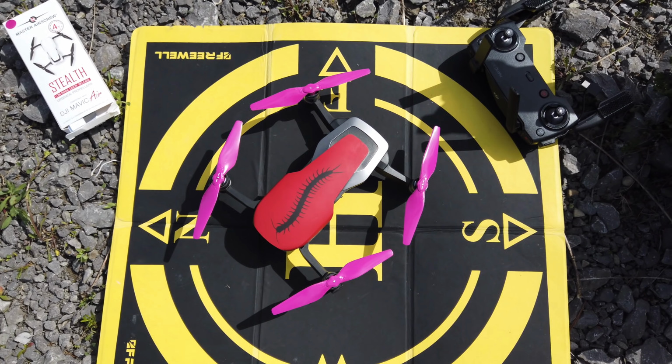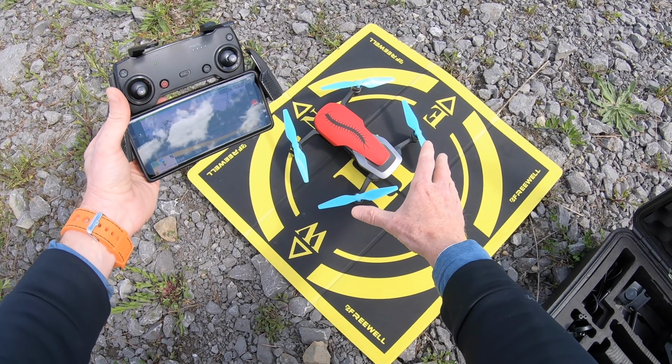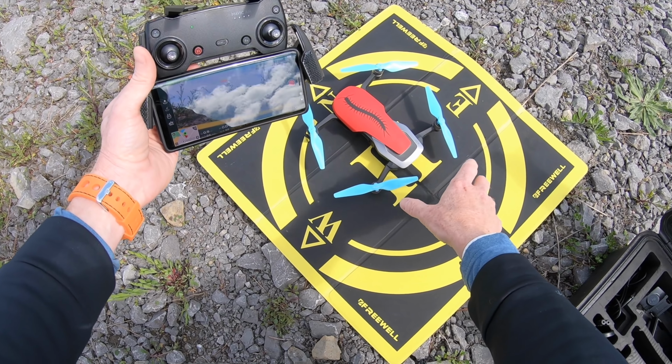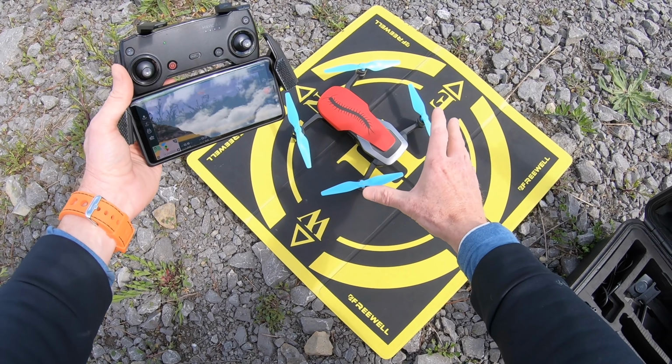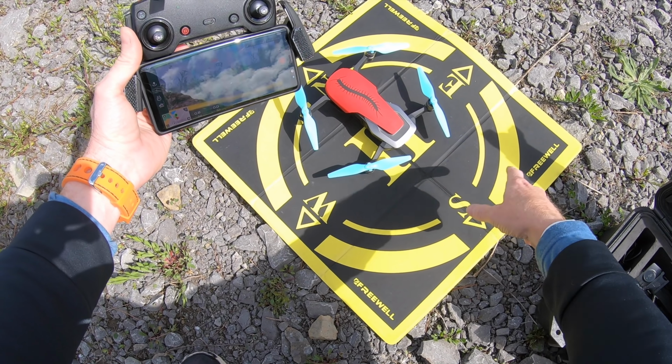All right, so let's try this out. I put the blue props back on, and what I'm going to show you now is, just in case you've never seen the difference between the Master Airscrew low noise props and the original props that come with the MAVIC AIR, I'm going to show you a quick example of the difference right now.